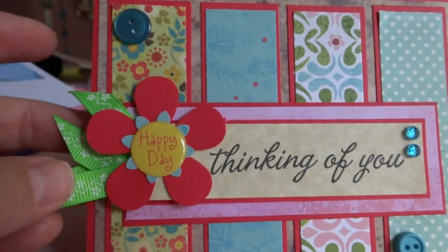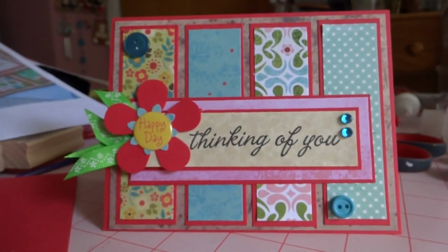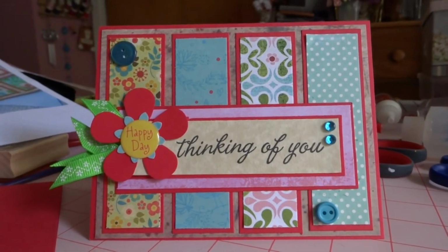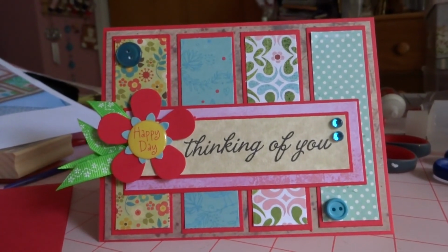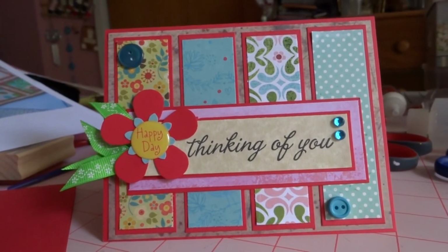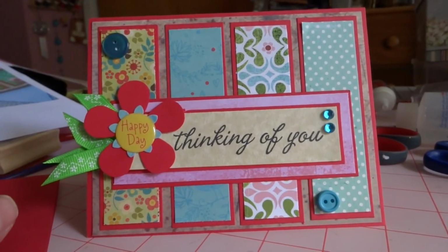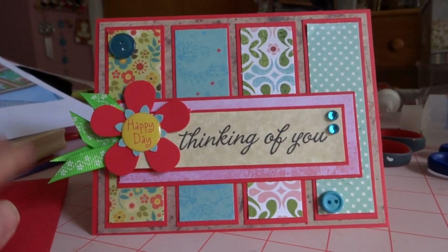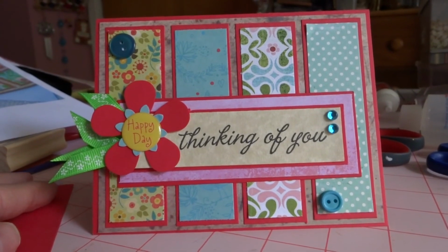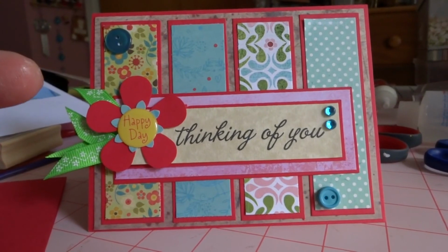And I think it turned out pretty good. I haven't done anything to the inside or stamped the back yet. But I just wanted to show you my end result of going by the picture I saw on Pinterest and not necessarily taking the time to search out the tutorial. So if you can just kind of eyeball things, you can figure things out. Even if you're not great at math, just cut strips until you get the spacing close to what they had. Don't be afraid to try.